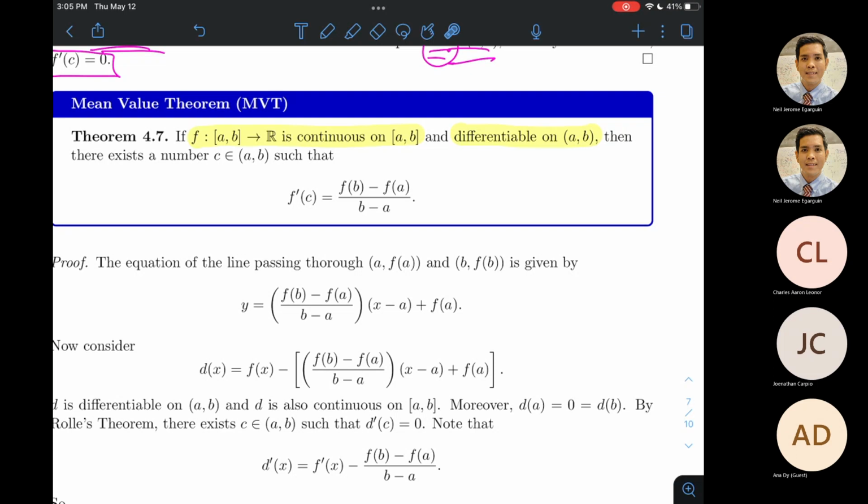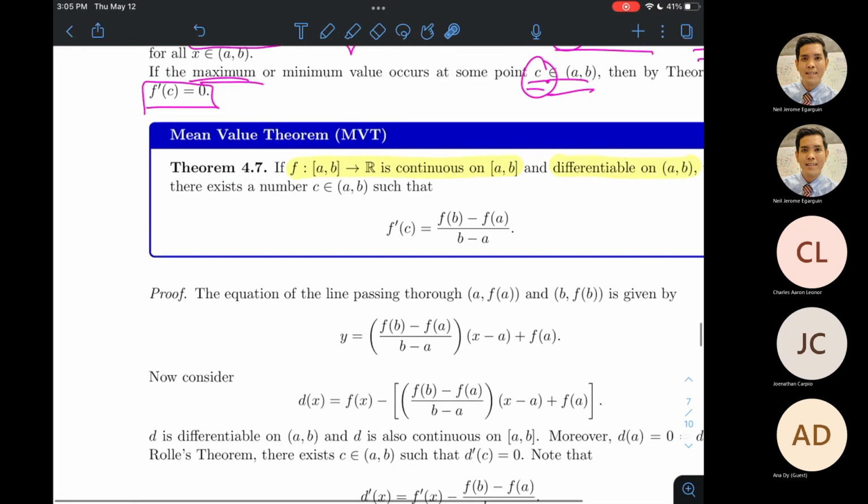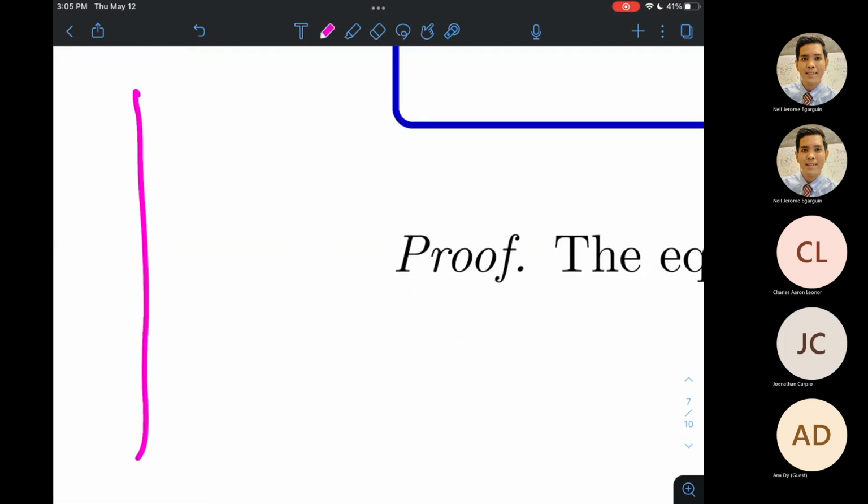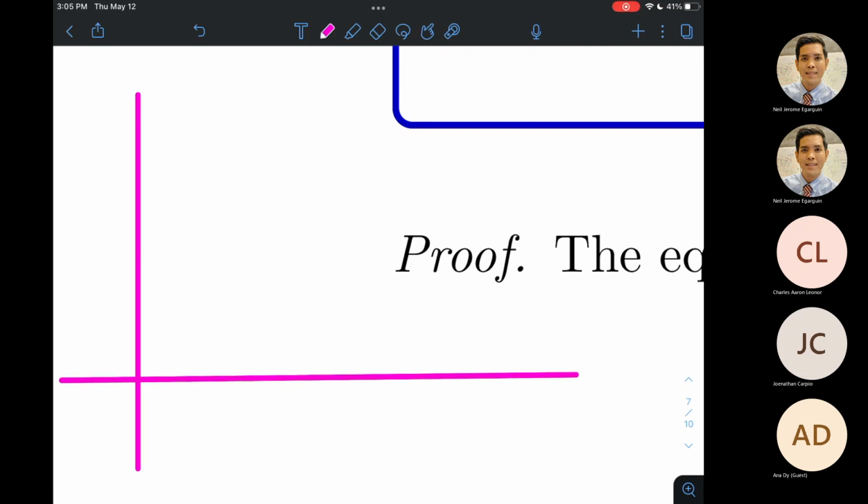Okay? Pero tingnan natin muna graphically, ano yung sinasabi ng mean value theorem. Okay? So katulad lang din siya talaga ng Rolle's. Wala nga lang tong assumption na equal yung function values nila. So halimbawa, ito yung f of A. Kasi B halimbawa nandito, pero ito yung function value niya. Hindi na sila equal na dalawa.